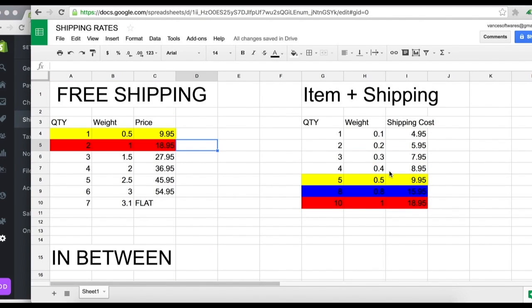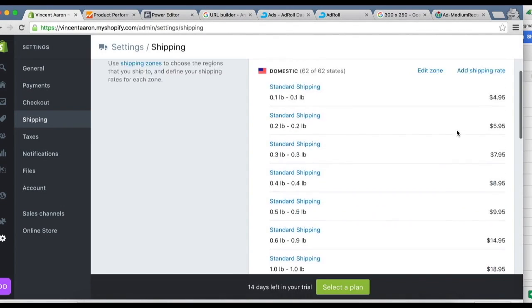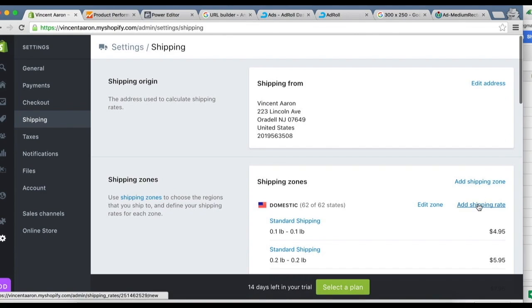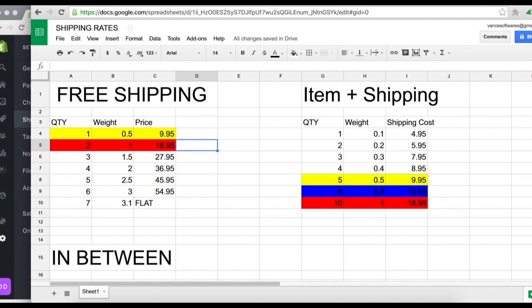Now, if you're going to be using free shipping, what I suggest you do over here is add a variation, add a shipping rate, because once you pass a 3.1 weight, if you're doing it by these metrics over here, essentially what happens is 30 products, etc. You just need to go ahead and have like a flat shipping rate.